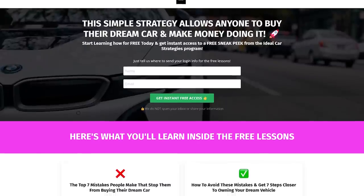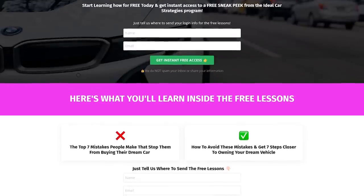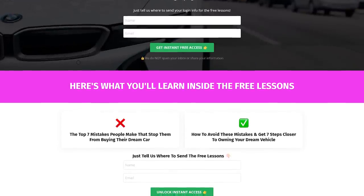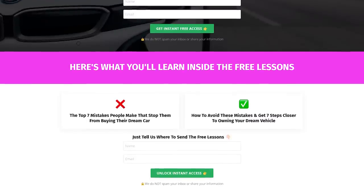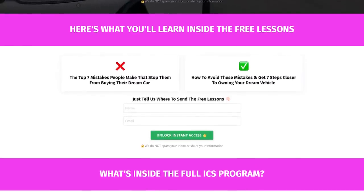Mileage matters. So if you don't want to get scammed buying a low-mileage car, you've got to promise me that you do this one thing. We just launched a new free workshop on ideal car strategies — empowering you with expert knowledge to find the right car, negotiate effectively, and understand financial options that will save you thousands. The one thing you have to promise to do every time you buy a vehicle is get a pre-purchase inspection, or PPI.